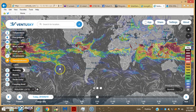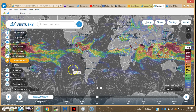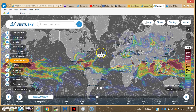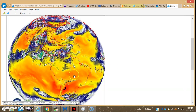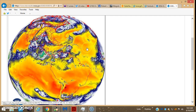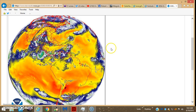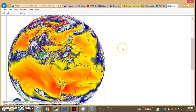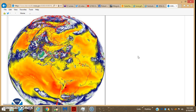I showed you the CAPE index in the last video that measures thunderstorm potential. Now with all these electrons bathing our atmosphere from space, and then you see all this low energy joules per kilogram just about everywhere where the dry air is. So like I told you, this dry air, it's saturated with acetic acid from vinegar, and it's been circumnavigating the globe for a while now. I've known about it since 2011, and other people have been knowing about it and putting out vinegar. So vinegar rules, definitely. The acetic acid's got way more staying power than the alkaline salt-based chemtrail clouds.